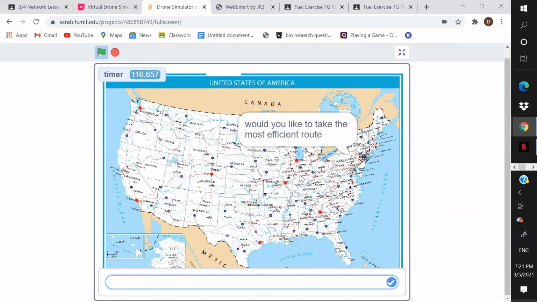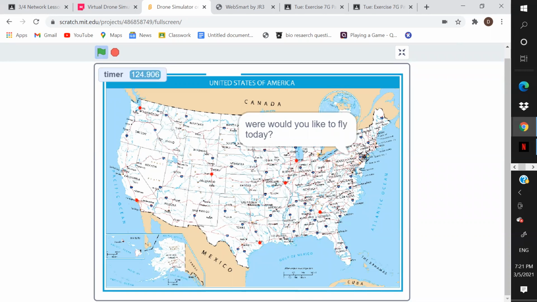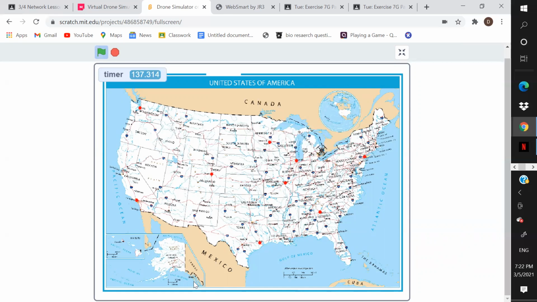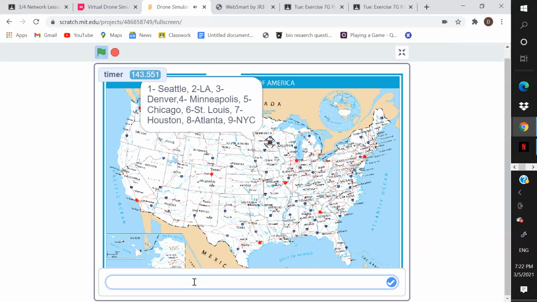Let's put no, so we don't do the same path again and see where it takes us. So let's click here, no, but you don't have to put no. You can put anything besides yes and no to this right here where it asks you what city you would like to go to. And you don't necessarily have to go on the path that was set by the teacher, or by whoever.